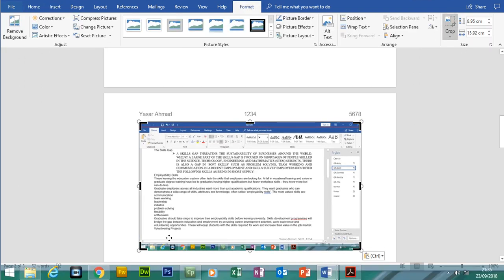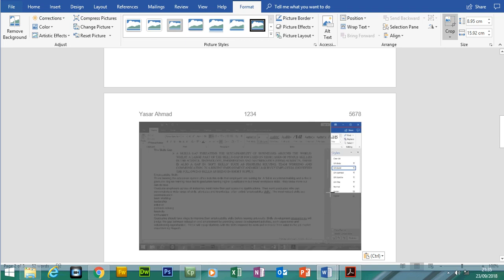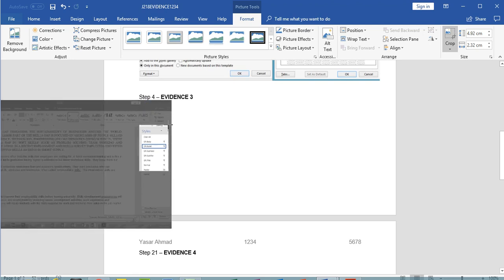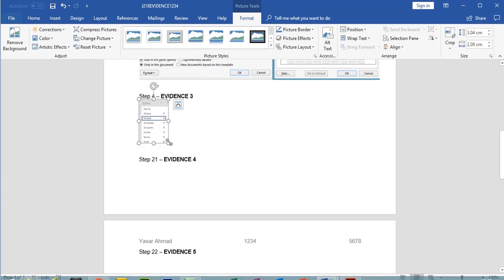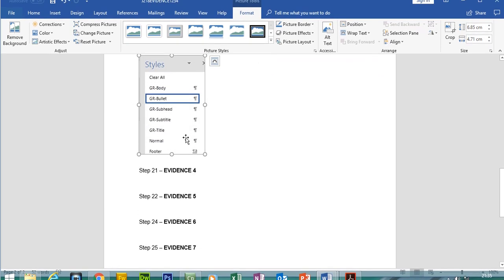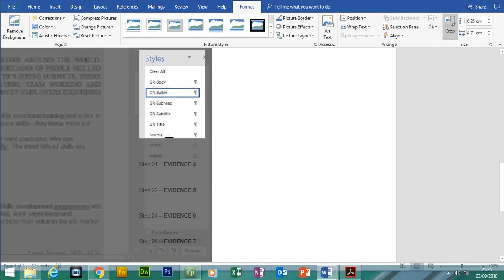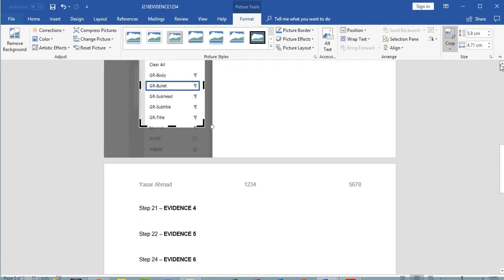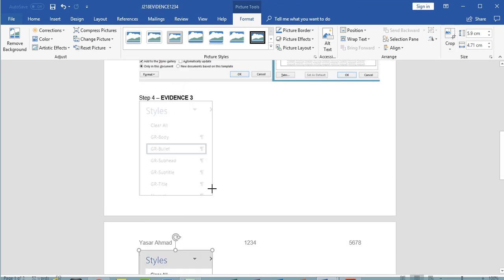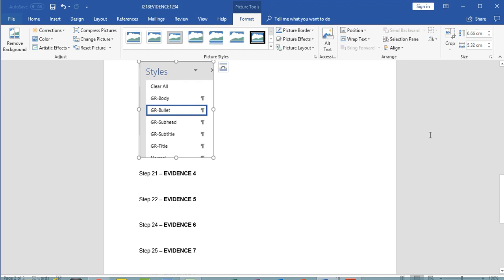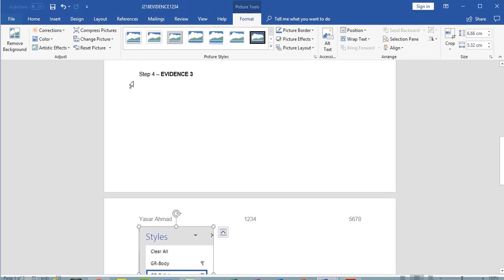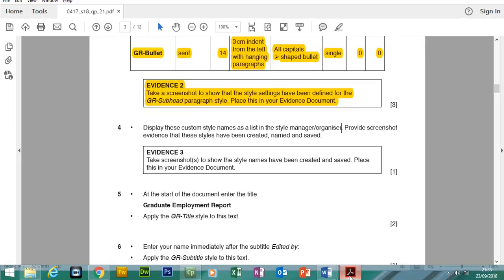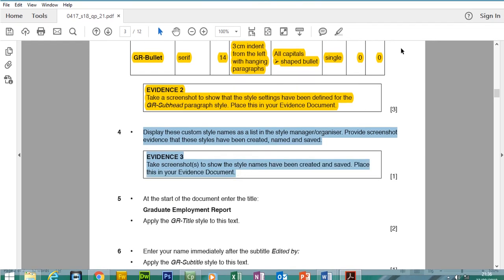Yep, so we've got the styles on the right hand side. So what we can do, we can crop off the sections we don't need. And then you want to increase the size so you can clearly see the styles have been saved. So I can get rid of the last two because we only want to show the styles really that we created. Crop. Okay, so if it goes on to the next page, and it doesn't matter as long as the print screen is clear. So let me just move this heading down. Okay, so that's that done. Okay, question 4 is done.